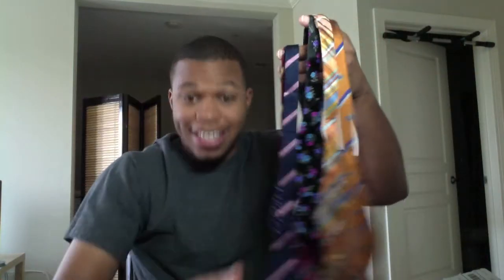So once again I got this tie, this tie, this tie, this tie, this tie, plus my little handkerchief type of thing. A really good thing about thetiebar.com is that it's really inexpensive. Each tie is like $15 and the handkerchief was like $8. So I got all these ties — five ties and the handkerchief for under $100, which is huge. If I was to buy one of these ties at a department store it would be like $45 to $60 each. So I saved tons of money, plus I got some things I like to collect.